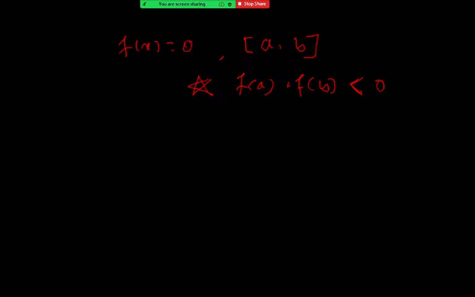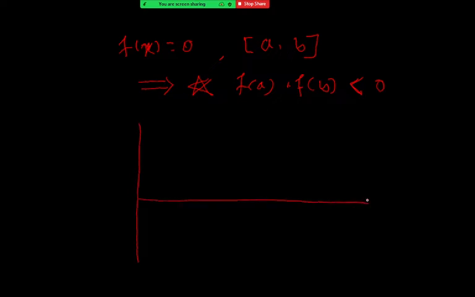Now, what does this guarantee? If this condition is satisfied, what does this guarantee us? Function is continuous? That is a different thing. A continuous function doesn't have this definition. Yes, f of x is continuous and f of A and f of B have opposite signs. What does it indicate? There is definitely a root in the interval. Very good, correct. At least one root in the interval AB, because of what is happening there.